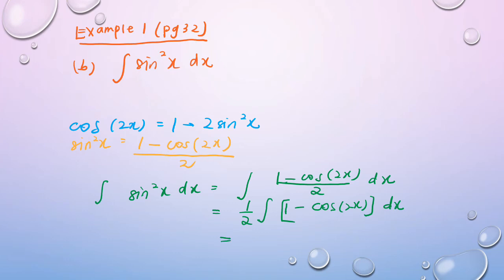What do you get when you integrate 1? I bet all of you could answer this. x. And what do you get when it is integration of cos 2x? It will simply be sine 2x divided by 2. Since we are performing integration on an indefinite integral, please remember to add plus c.